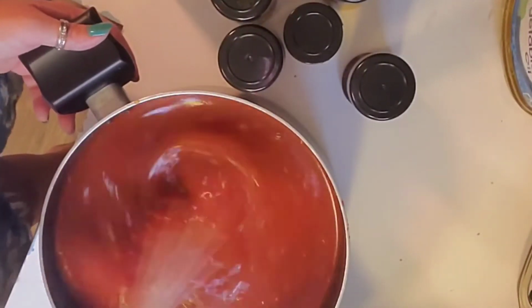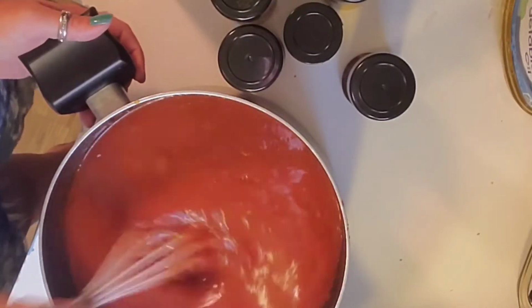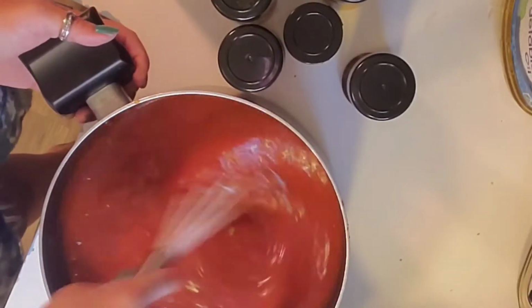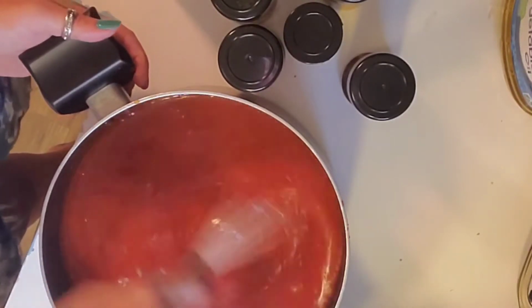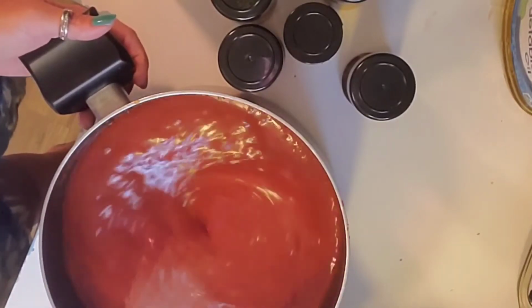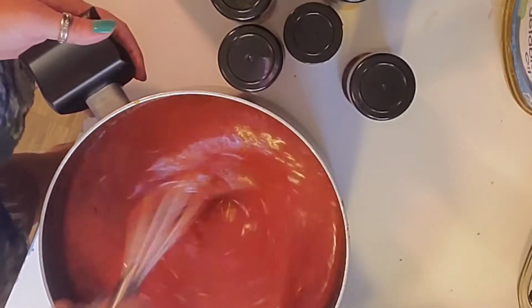Okay, so you're just gonna get your whisk, and we're gonna just give it a really good whisk to mix that tomato paste in with this sauce. Then we're gonna add all of our seasonings, and then this can go on the stove and cook on medium-low for about 20 minutes, and you can just walk away and focus on everything else for the enchiladas.